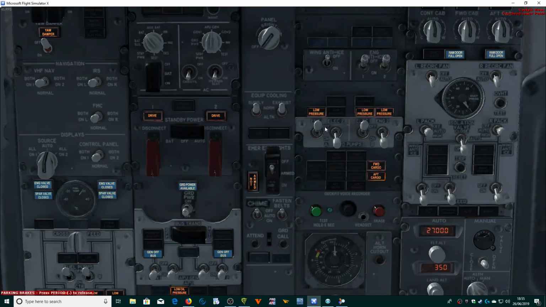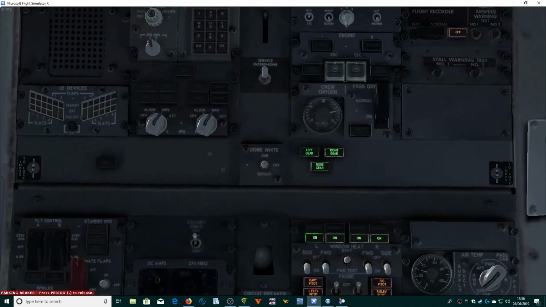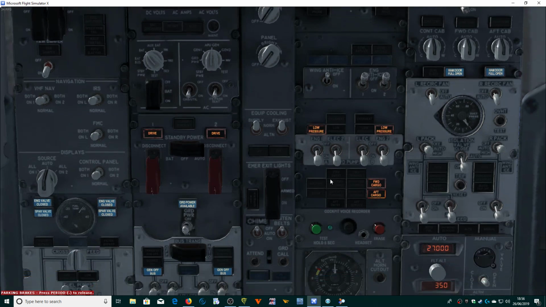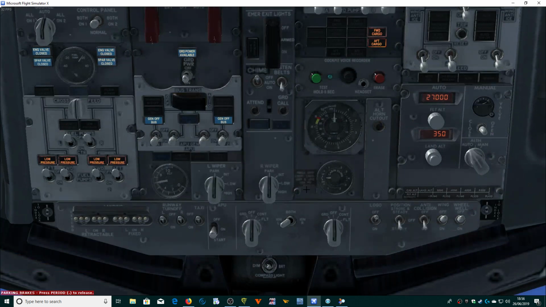So let's go ahead to the upper panel. Make sure that all these are on. We want those to be armed. Yaw damper to be on. Pitot heats, probe heats, whatever they are, they can go on. Seatbelts can go on.